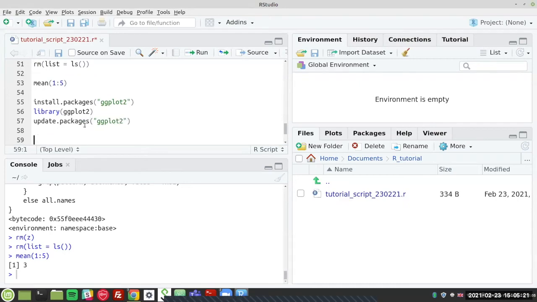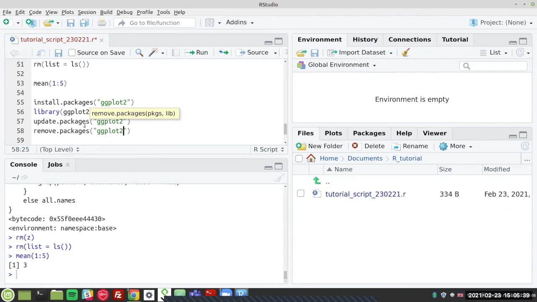And if you want to remove it, so uninstall it completely, if it's generating some problems in your software and you want to start over, you can do remove.packages and then the name of it.